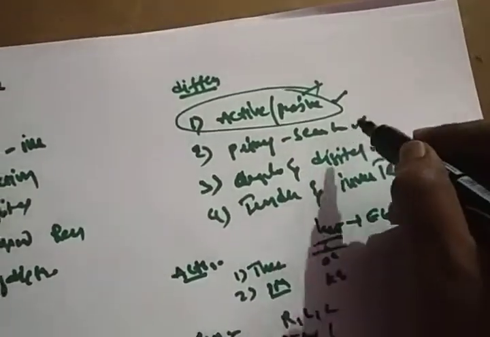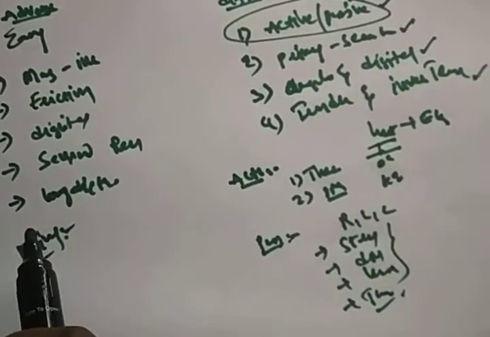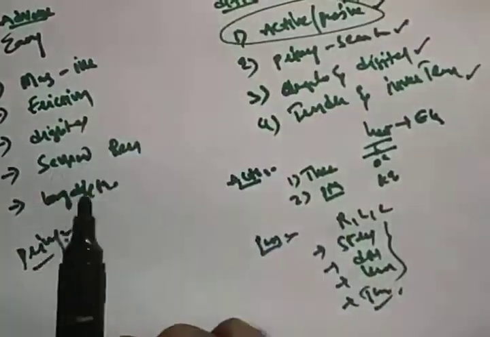After that, primary and secondary transducer. What is a primary transducer? A primary transducer means in a single step you will get the result, right? In a single step, the non-electrical quantity is converted to electrical quantity, so that type of transducer we can call a primary transducer. I explained about the Bourdon tube. When pressure is applied to the Bourdon tube, if you directly get the reading, that is a primary transducer.